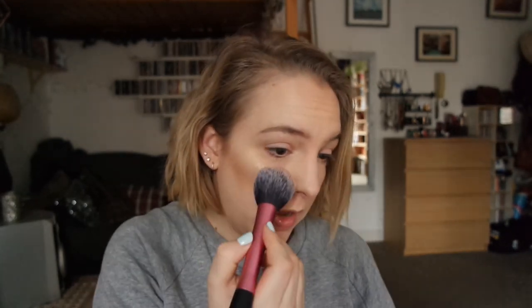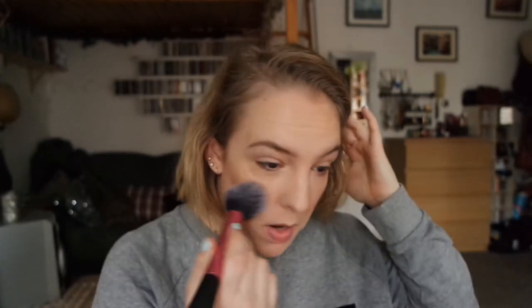I'm using the Real Techniques Blush Brush, dabbing a generous amount on there. I like to start pretty close to my nose, really on the apple of my cheek, and then sweep that over the highlight and the bronzer just to bring it all together. Then I bring it up to my temple, really focusing all of my face products to that side of the face. And there you have the cheek look — super pretty, super glowy, nicely contoured. It's all there.